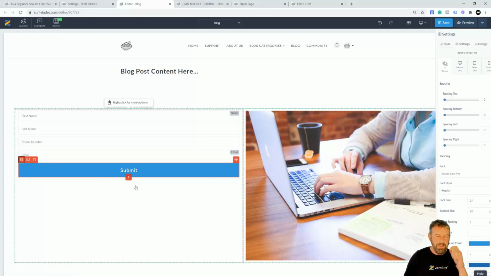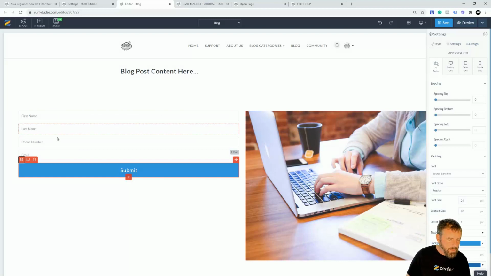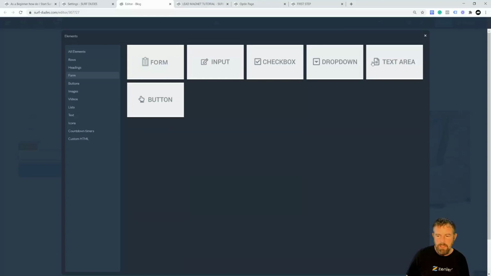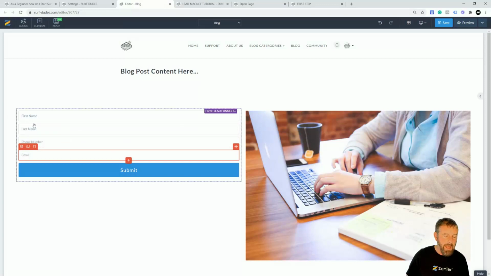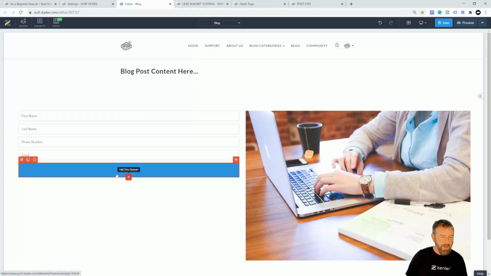We're going to go into the settings for the submit button. Remember, anything in here, form fields, you can add new form fields. Okay. You could even come down here and add things like checkboxes and these kind of things. If you look under the form, you have various options in here that you can add. So you can add different form elements, but make sure that it's all inside this purple form box. Okay, don't put it outside, won't submit. And we have our submit last.